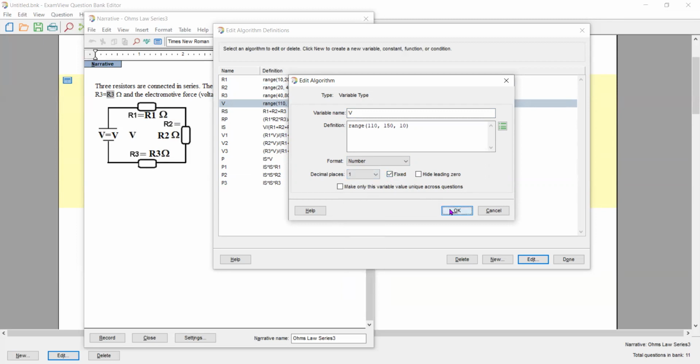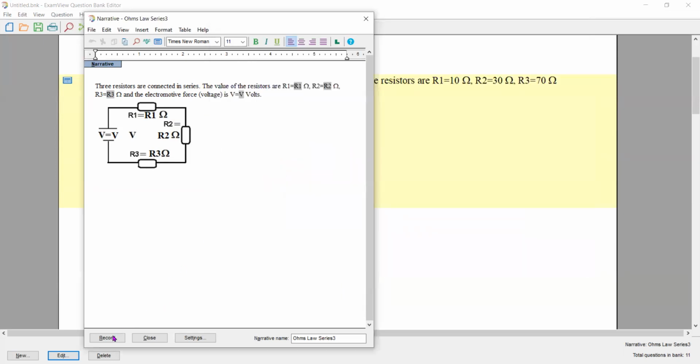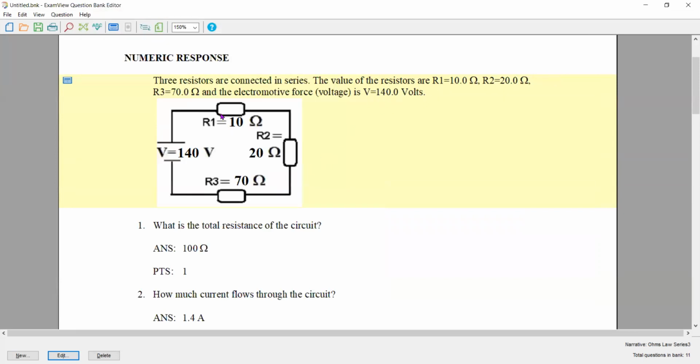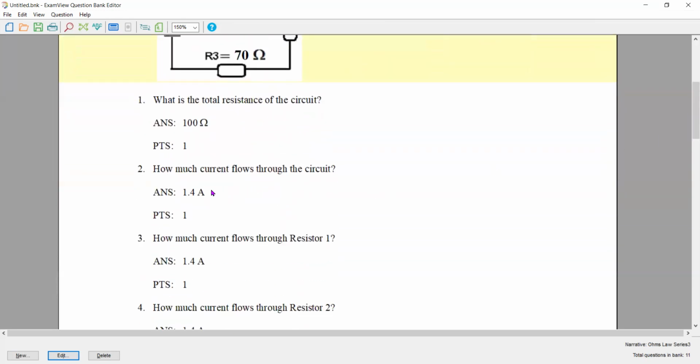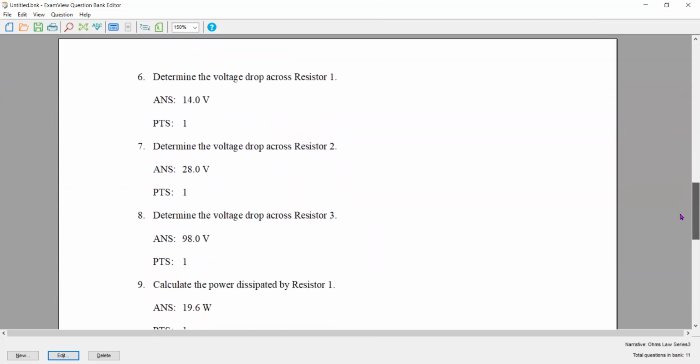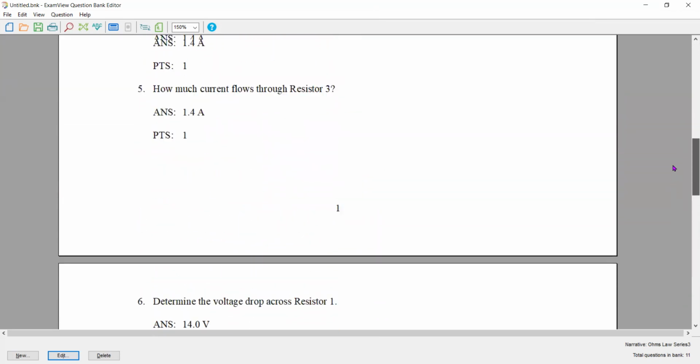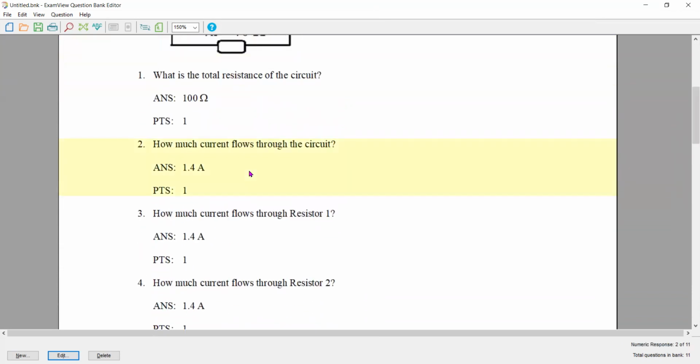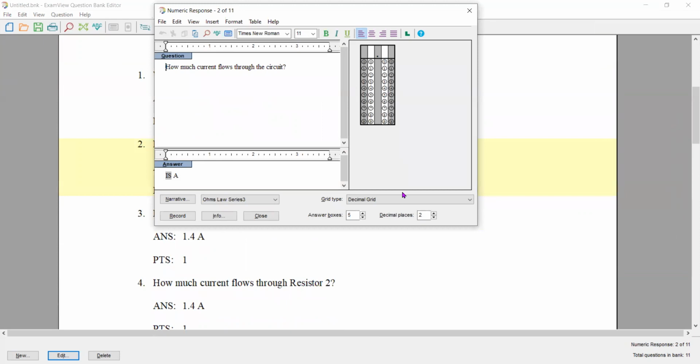Now, notice what happens now. I'm going to close this and I'm going to record it. Now, instead of 10 like this, it gives me 10.0, 20.0, 70.0, and 140.0. Now, look at this. If I look at my answer key now, instead of giving me 1.439, blah, blah, it gives me just 1 decimal. And I'll need to go back and change the boxes. Notice one thing right here. So I have 2 decimals. I gotta go and change this to 1 decimal. So I'll change it right now off the screen.